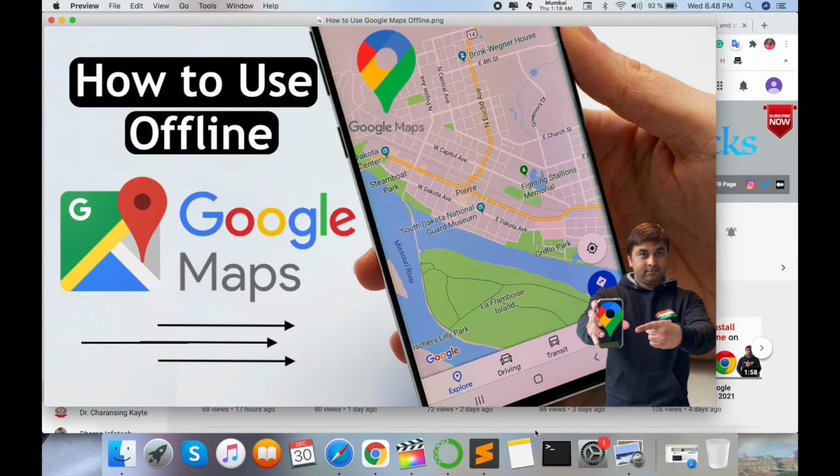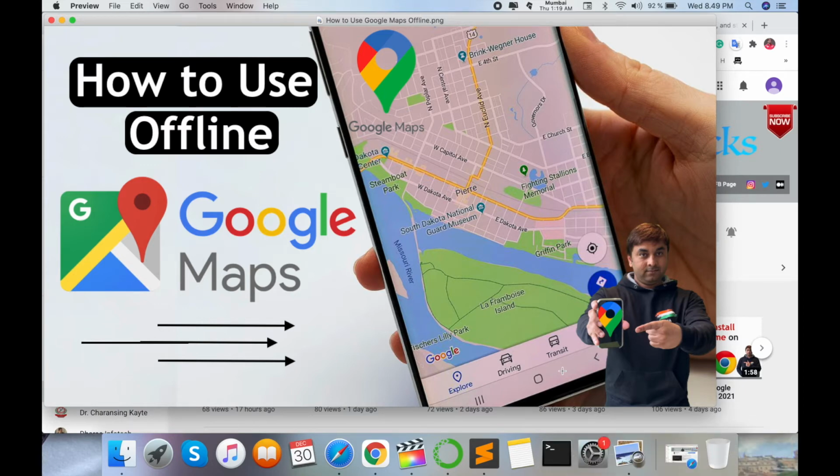Some days ago I was living in Italy, and right now I am living in Germany, so I downloaded the Google Maps of both countries. My original SIM card is available in Germany, and I am accessing Google Maps features in Italy. So I am operating in both places absolutely free, but you need to download your Google Maps offline places, and then you can access whatever you want in any place in a particular region or country.